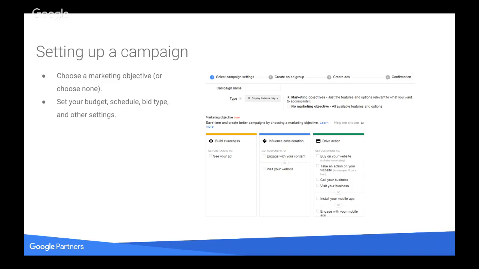So say, for example, you sell insurance, right? Insurance is a field wherein people tend to do their research a little bit before they commit themselves to any one insurer. And because of that, it might be a little unrealistic to expect that someone sees your Google Display Network ad and immediately clicks on it and converts.